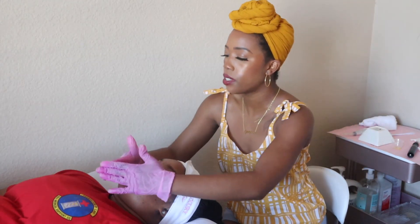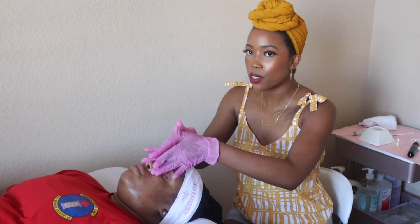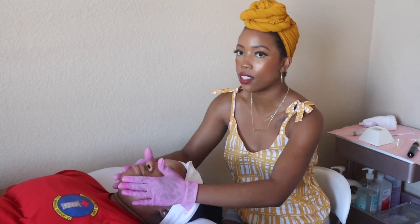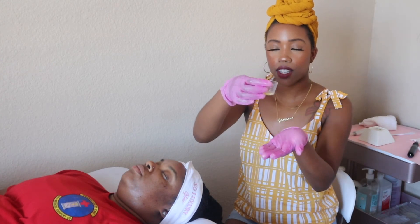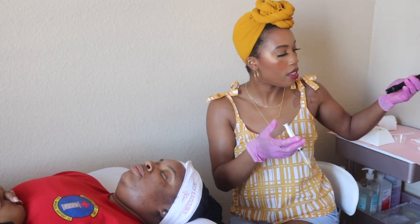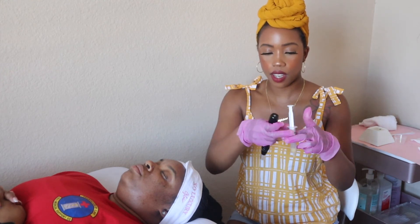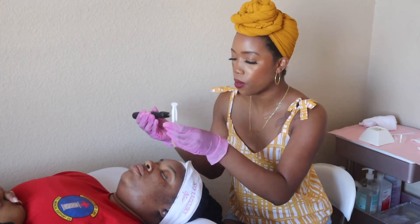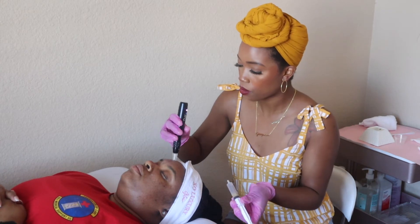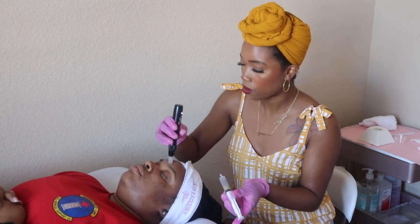Now I'm just applying some serum to her skin. She chose the Silk Glow Infusion, so that came with the peel enhancement, and that's what she received the last time. I've already put together her serums. This is a non-invasive skin treatment, so there is no pain. There might be areas that are more sensitive than others, but other than that, it's not a painful procedure. With this skincare treatment, we are infusing the skin with different serums, and the serums just depend on that client's skin type and their concerns.